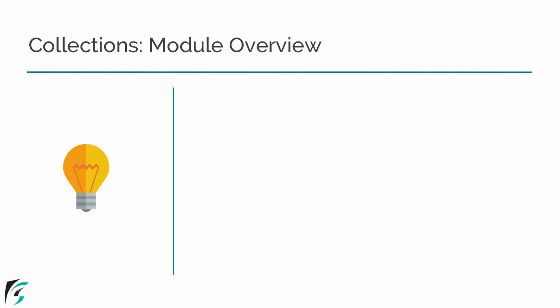I will show you what are collections by simply using the examples of arrays in Kotlin. Now the arrays in Kotlin are actually mutable in nature but have a fixed size. If you are from a Java background then you must be knowing what an array stands for. It is simply the collection of elements — integers, strings and so on, such as array of string, array of integer, array of float. We will check out what an array is, what mutable means, and why we say that an array has fixed size.